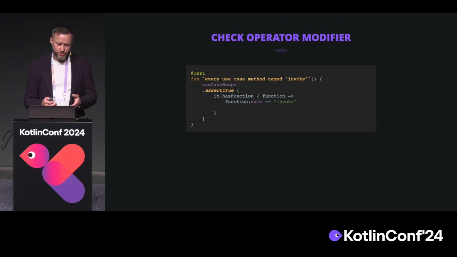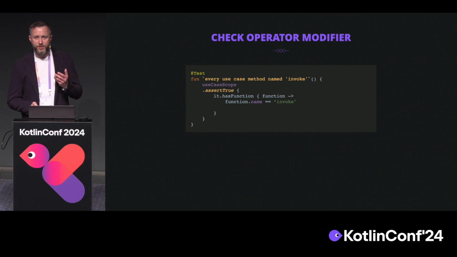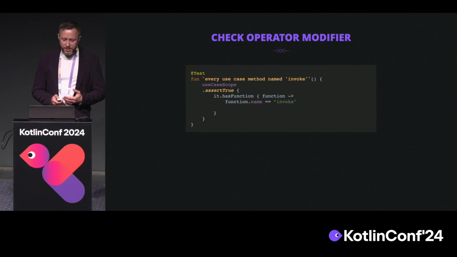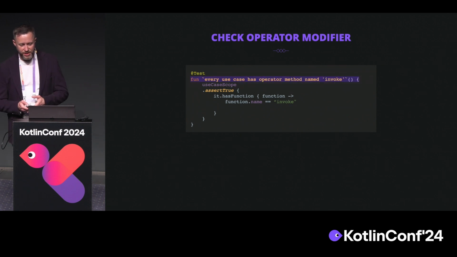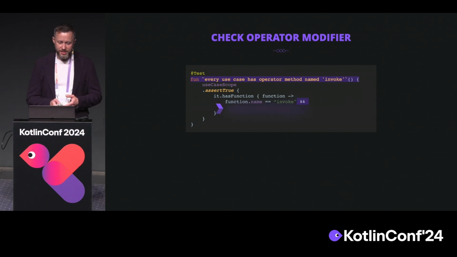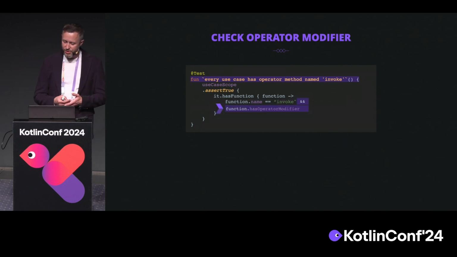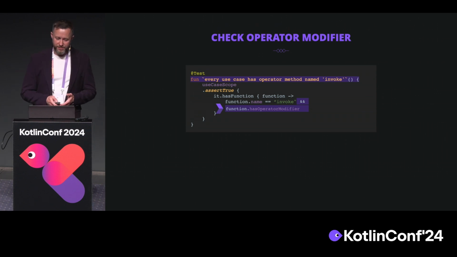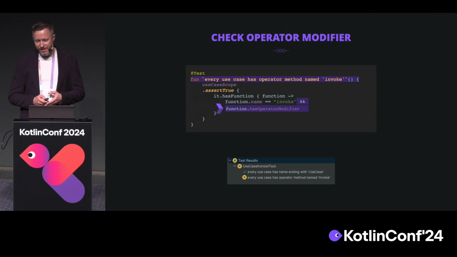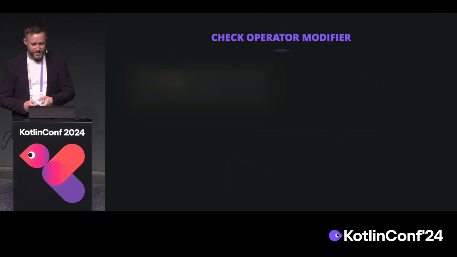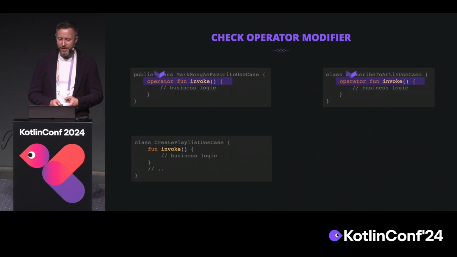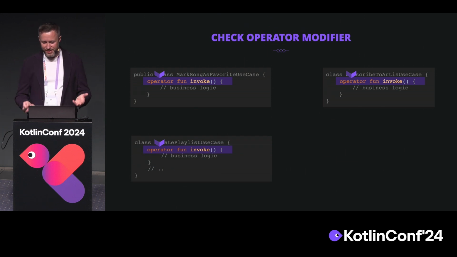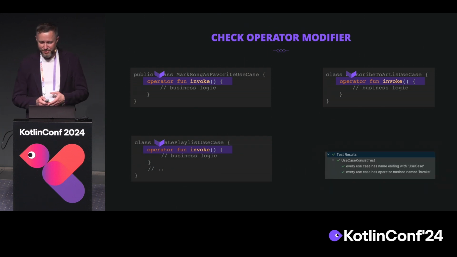Another thing that Jane wanted to check was if every Kotlin use case class has the operator modifier. This time, instead of writing a new test, she decided to update the existing one. She changed the name of the test to reflect what the test is doing, and then added an extra condition, has operator modifier, to check if the invoke function that we know should exist also has the operator modifier. Another test failed as expected, so it was time to fix the code base. This time it was also a simple fix where we added the operator modifier to all the use cases where it was missing. So another test was passing successfully.